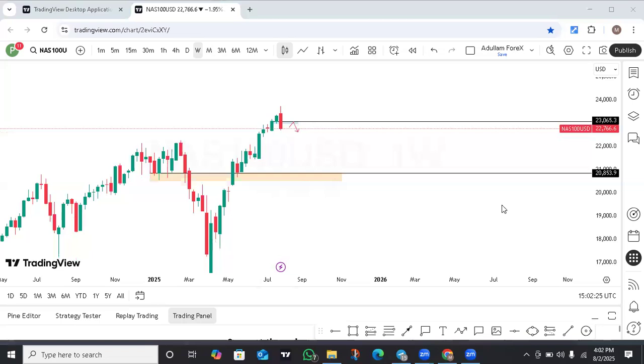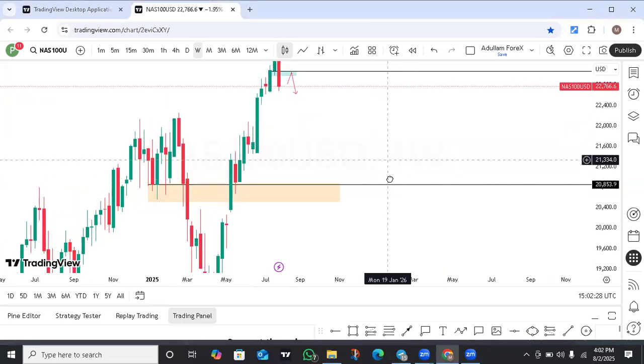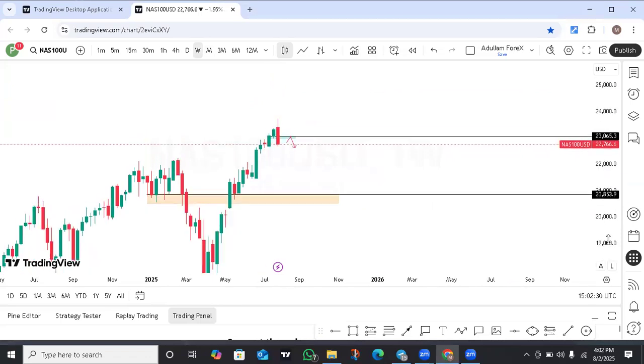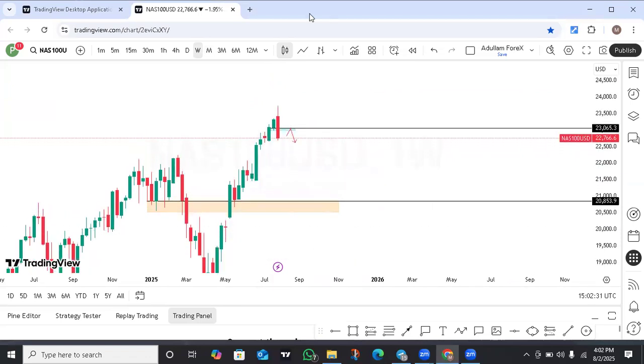So let's see. Also, if you look at the weekly, the market has been making a push for the last month. Throughout last month, the market has been pushing, and this market may enter into exhaustion based on what we have seen from the monthly time frame, that we may be having a deeper retracement back to the downside, right? So in this wise, I want to go to the daily also.